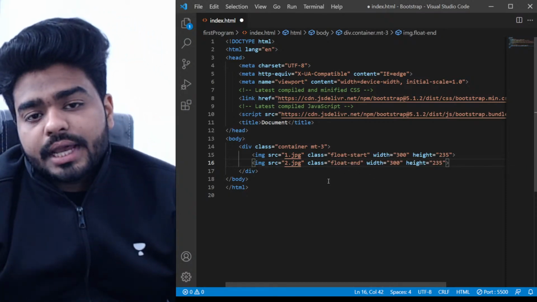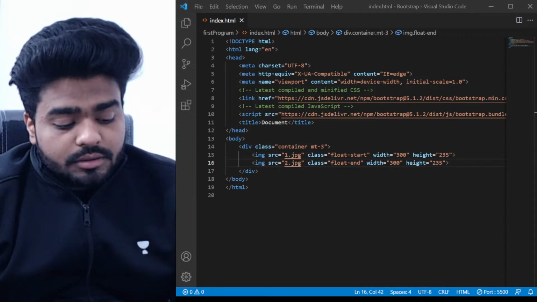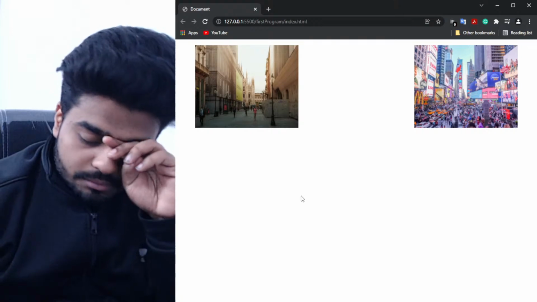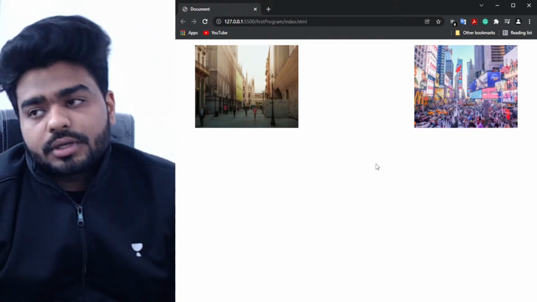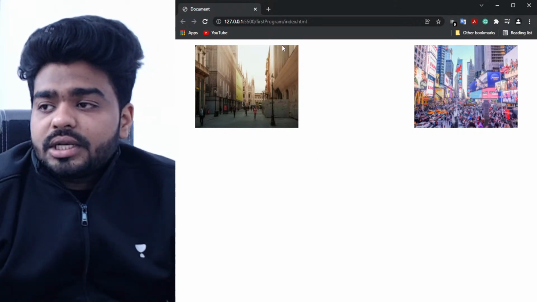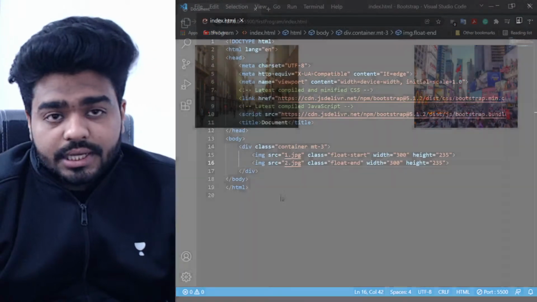In this case, if I save this and go back to my web browser, you can see this is basically giving me the images, one at the start and one at the end. Just float start and end, and you can see how equally the spaces are on the left and right, correct? So this is how it looks.